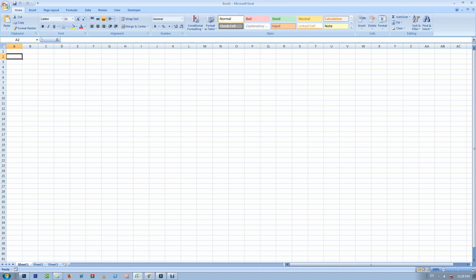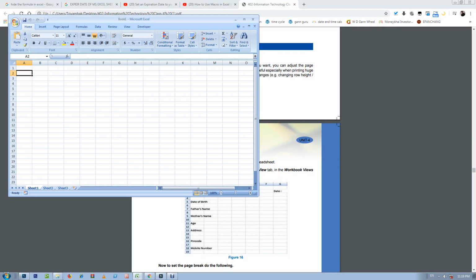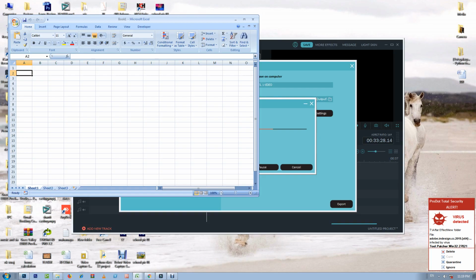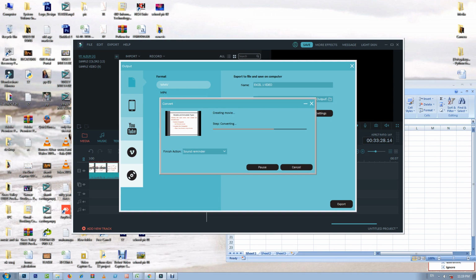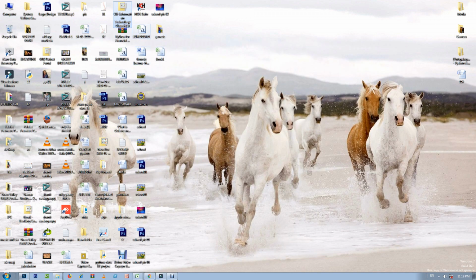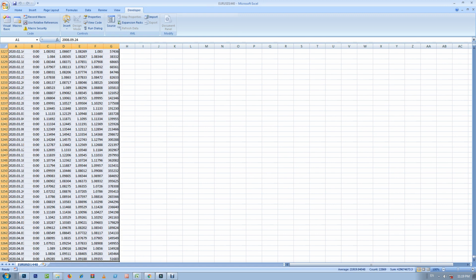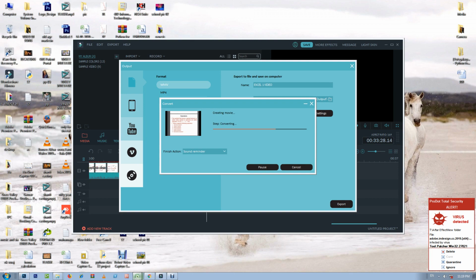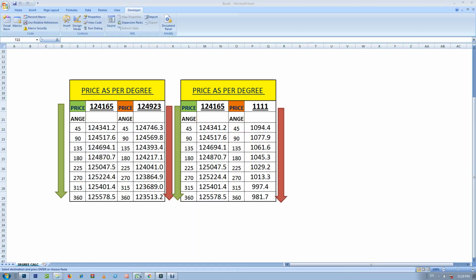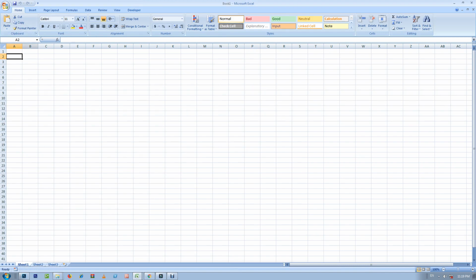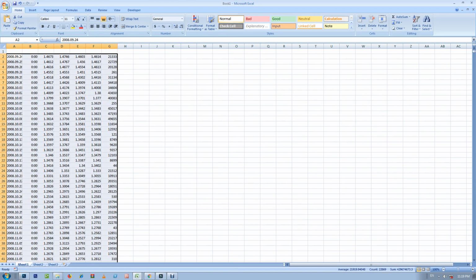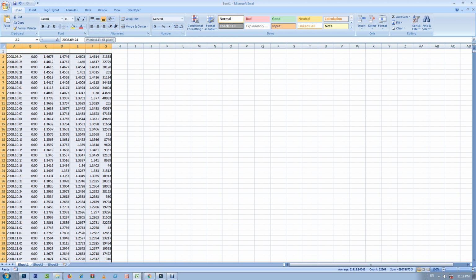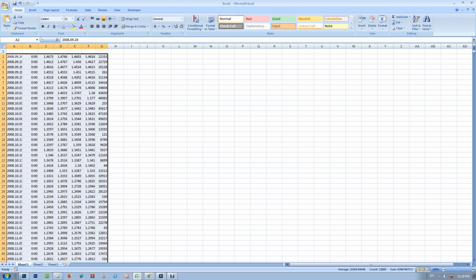I have to insert some data. To insert data, it is better that I just copy the data from anywhere. I'll copy that data. I took that data randomly. Okay, so this is our data, just suppose, and I just want to break my page.